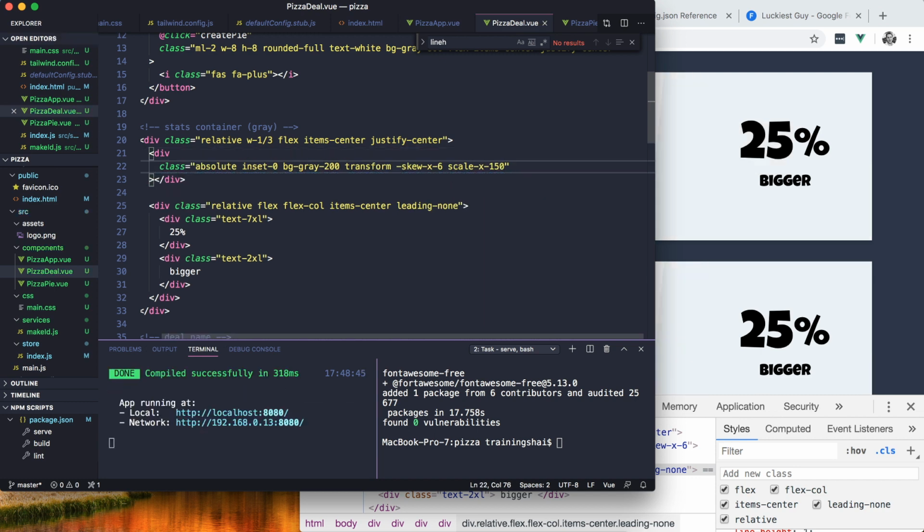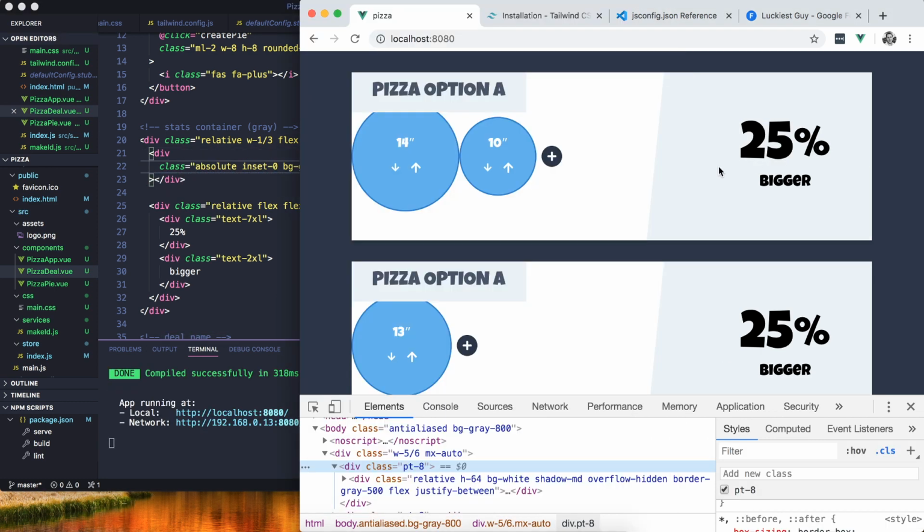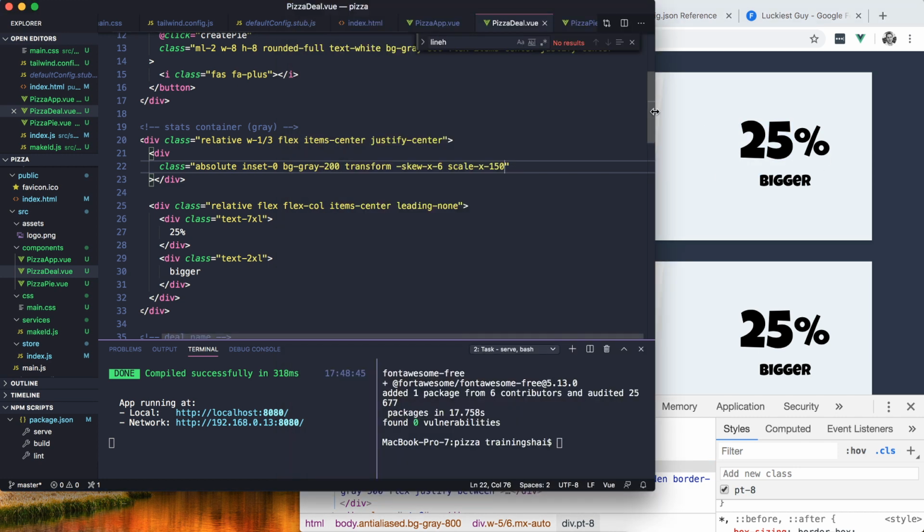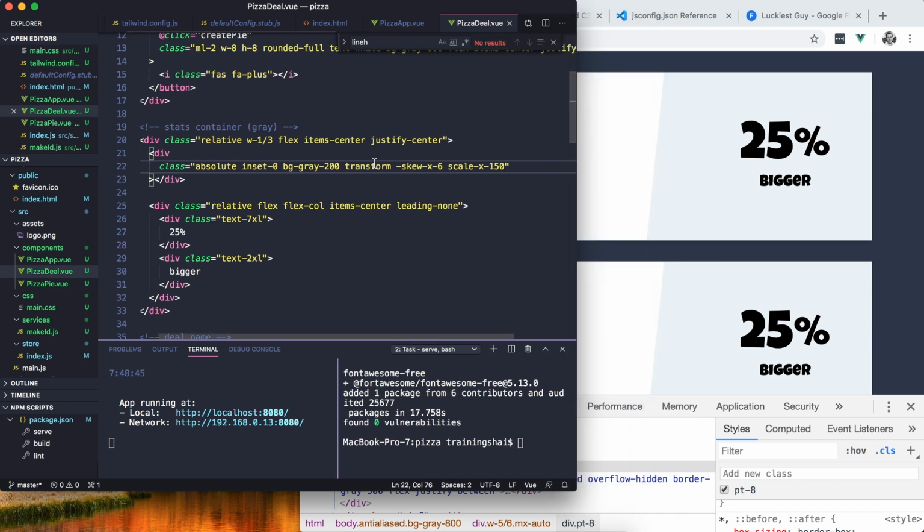Just go like 1.5 times. But I didn't want it to scale out this way as well as that way. Now that's messed up my centering and everything. So by default the transform is acting about the center of my rectangle, so it's pushing it out. The 150% scale is going to go like 25% of it to the left and 25% to the right.